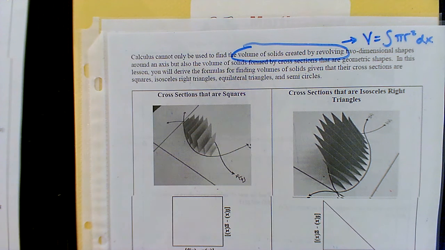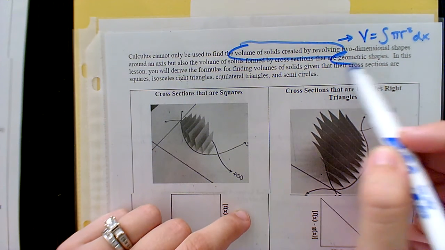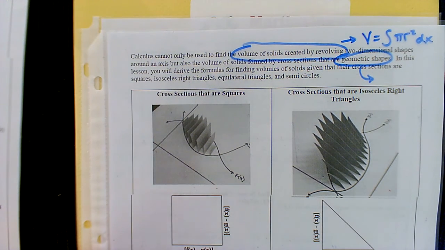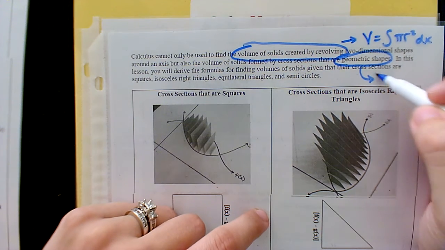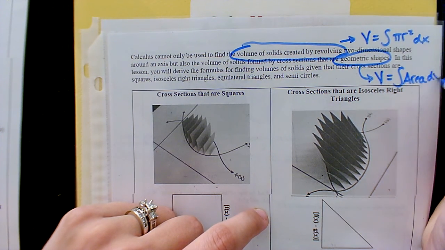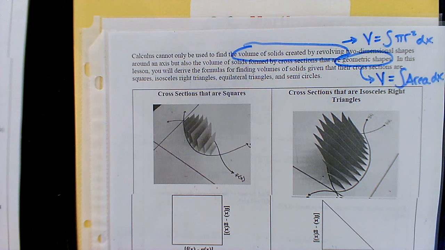We've done that so far. But in our little activity here, we are not revolving, okay? We are cutting. We have a cross section. So our volume formula is not going to look like a circle, pi r squared. It's going to look like whatever area it is of that cross section. So for these different geometric shapes, in order to find the volume of these irregularly shaped objects with these different cross sections, we have to integrate the area of the cross section. And that changes depending on the cross-sectional shape.